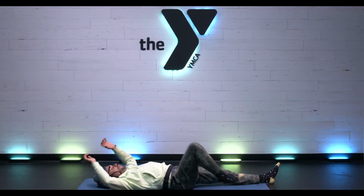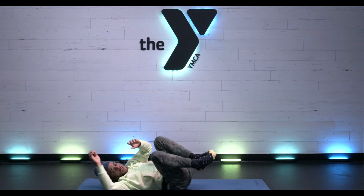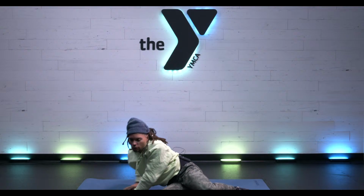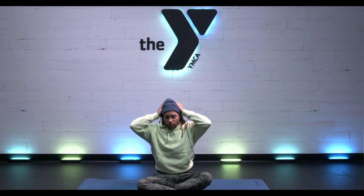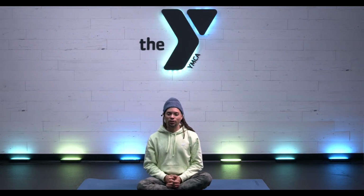Hug your knees into your chest whenever you're ready. Come down onto your right or left side. And return to comfortably seated. Notice how you feel. Maybe it's very subtle shifts. Maybe it's very noticeable. Just take a full breath in to notice how much more aware of your inner world you are. Squeeze those bandhas and release them.